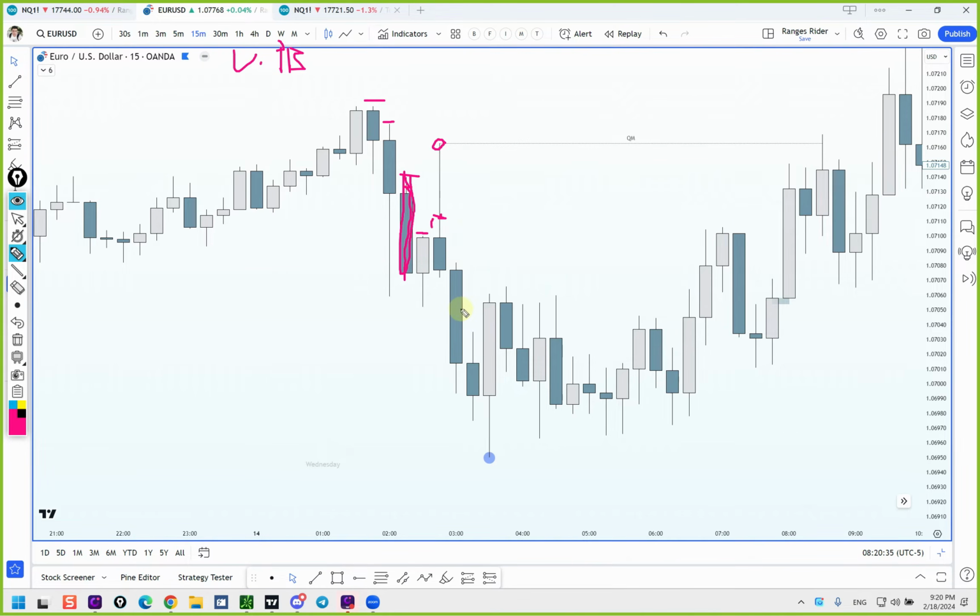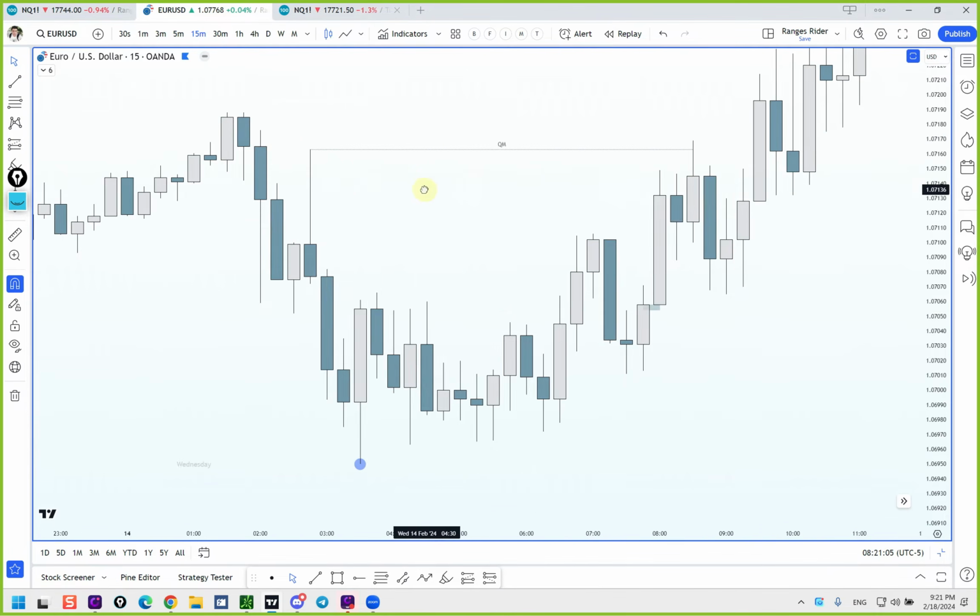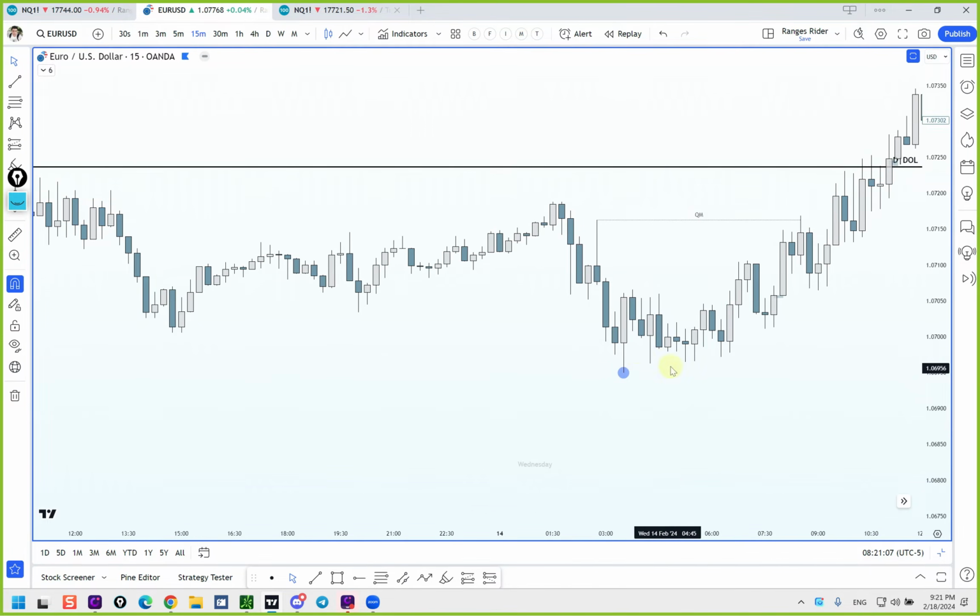And then what we are looking for, once we have the valid pullback, this is point number 1. Point number 2, what we are looking for is the liquidity grab. So this is the liquidity grab, the market broke the low of this one. And then the third point is the market needs to take the pullback high. And once the market took the pullback high, we will confirm that the low is confirmed as a QM. So this is how we will mark our QM.